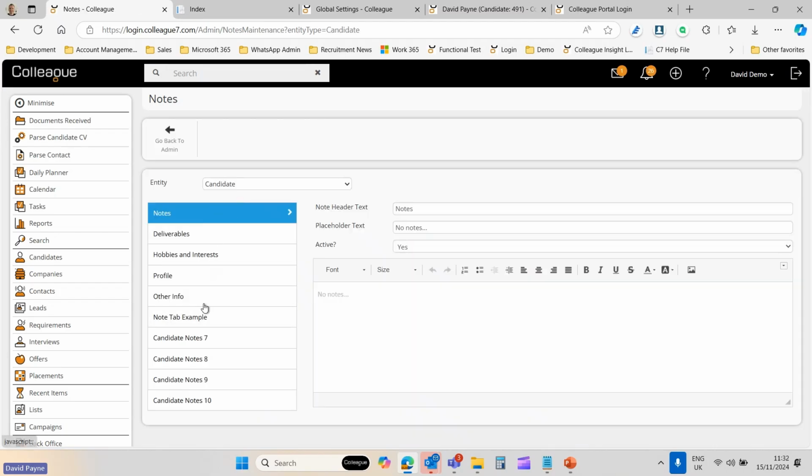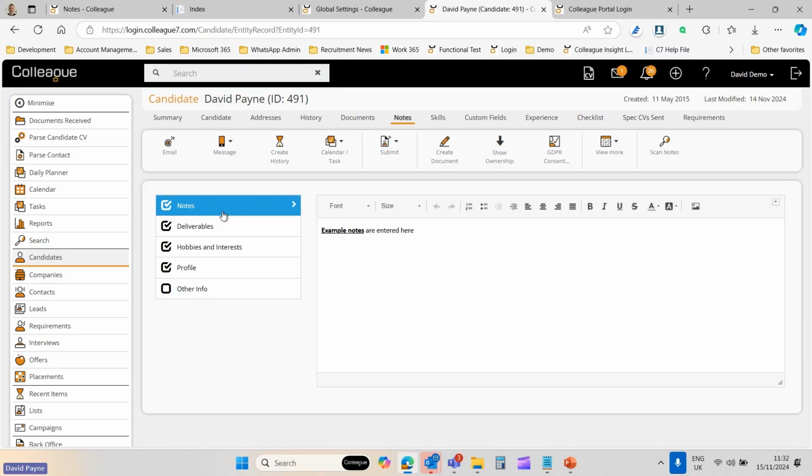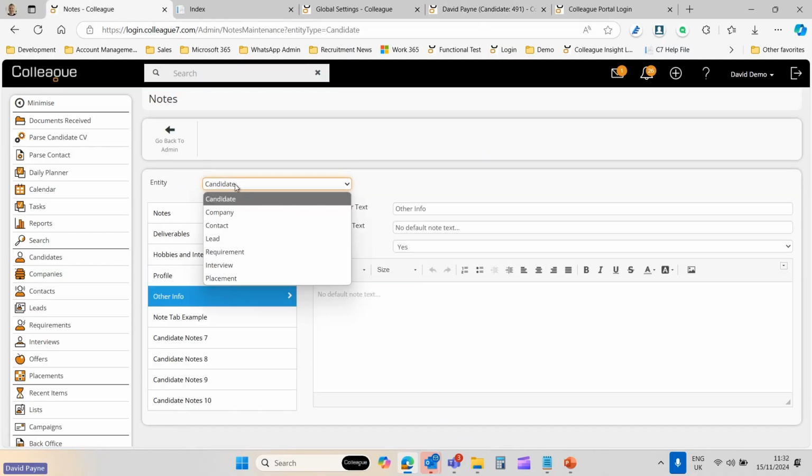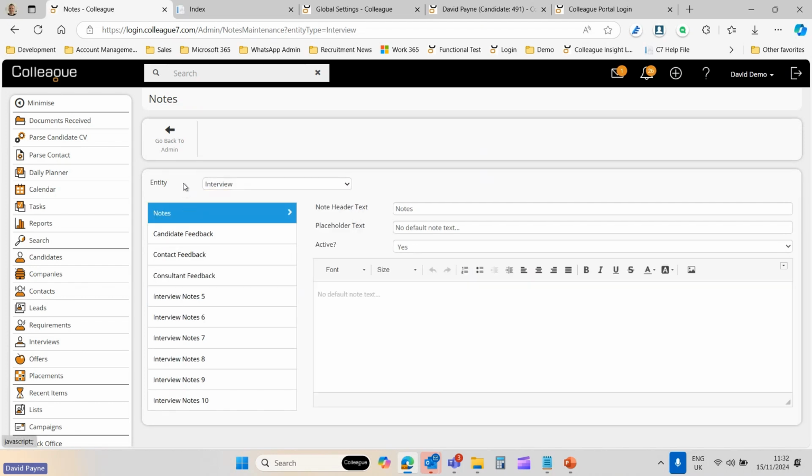Same thing on the candidate. Again, it's only got 5 updated there. So if I'm on a candidate record, those are the 5 that have been activated. But what we updated is to include the interview. And in fairness, the interview is really just normally the 4 of notes, candidate feedback, contact feedback, but we updated it to update this area as well. By standard, the 5, 6, 7 through to 10 will be deactivated. But if you wanted to edit that, you could, and that all works with the interview feedback workflow as well, pulling through the notes that you'd expect.